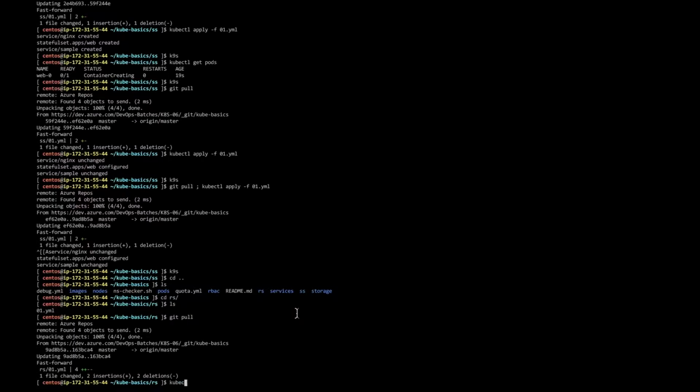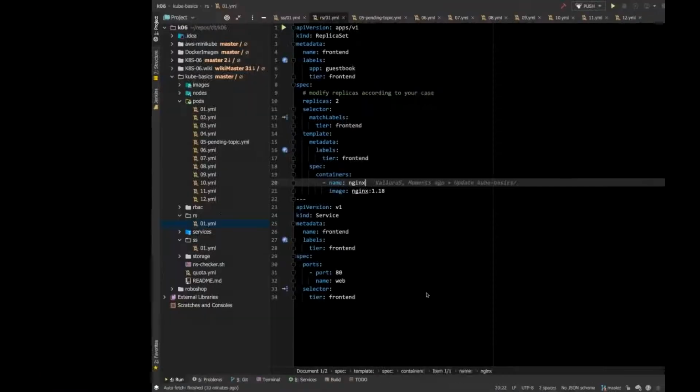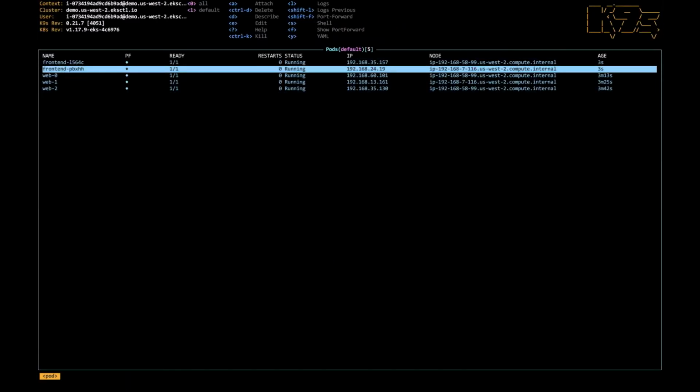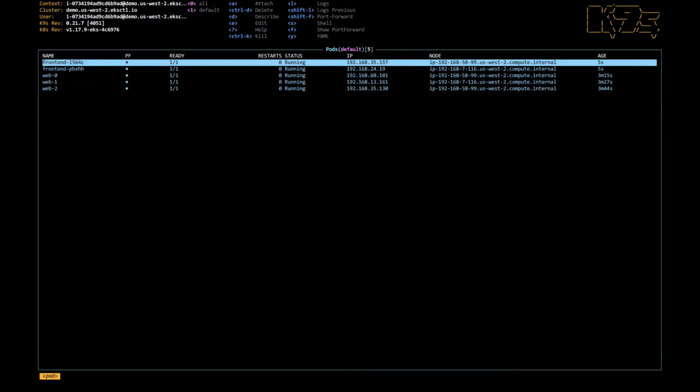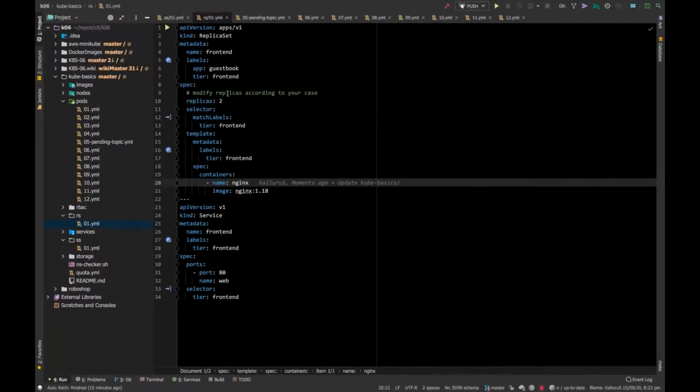Okay, so kubectl apply -f the 01.yml file. If I go with K9s, you will see the two front end, or let's go with some 10 number, so that you will get some understanding.